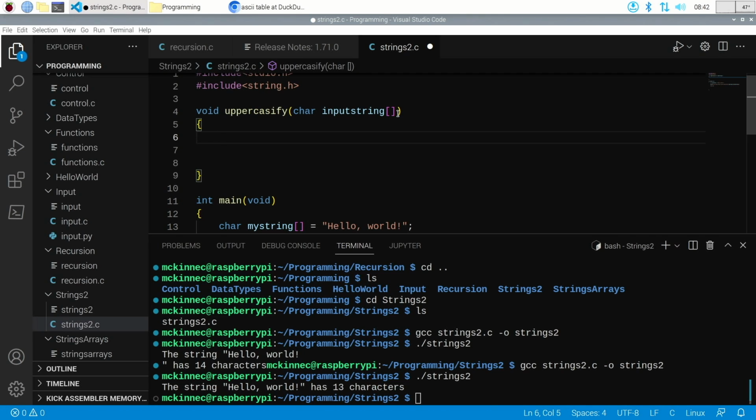Well, a for loop's got to start with something. Okay, so what do we want to call our counting variable? Huh? Count. Okay, great. What should count's initial value be? Zero. Okay, because the arrays and strings are all zero indexed. Okay, and then what's the maximum value that count can ever be?